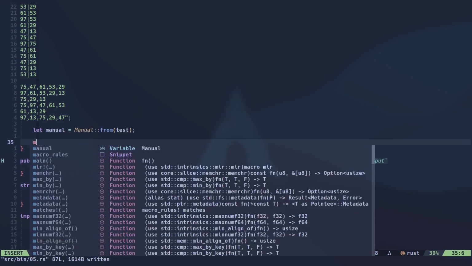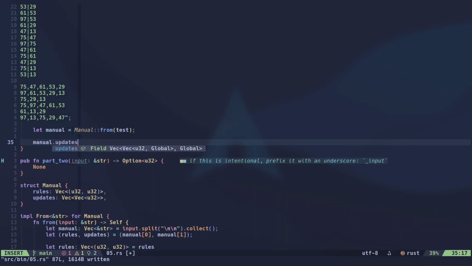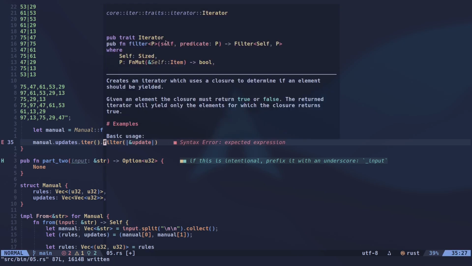Next step is we take the manual, we go into the updates field. The updates are these over here, and we iterate over them. And then filter. So for each update, and I had a question, why do I use in filter this reference and in map not? It's simply because this is the method signature of filter.